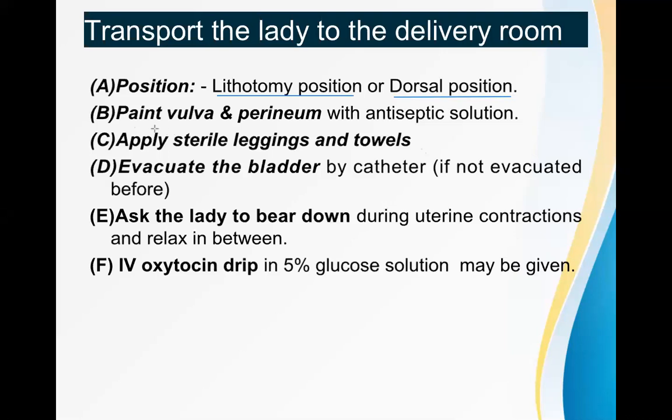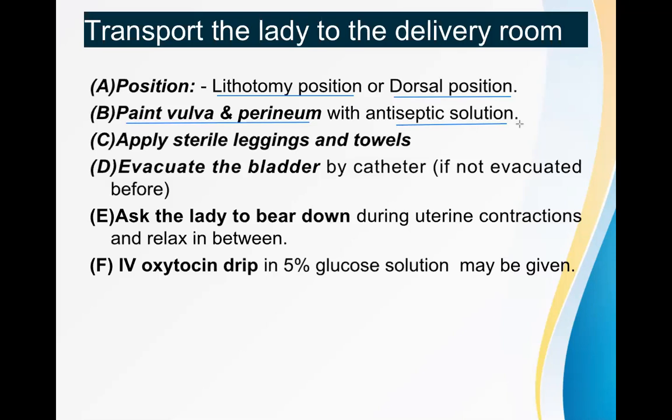The second important role of the doctors or the nurses in the delivery room is to paint the vulva or perineum with antiseptic solution. That area has to be made aseptic with antiseptic solution. What are the examples of antiseptic solution? Anyone? What are the common examples? Iodine. Good, you're absolutely correct. Okay, very nice. This is povidone iodine. Povidone iodine is very commonly employed.